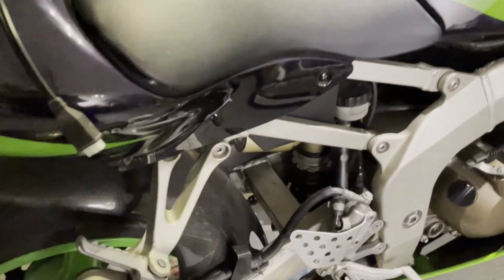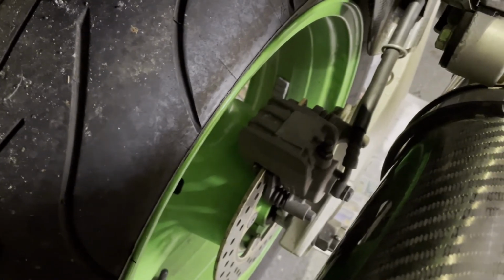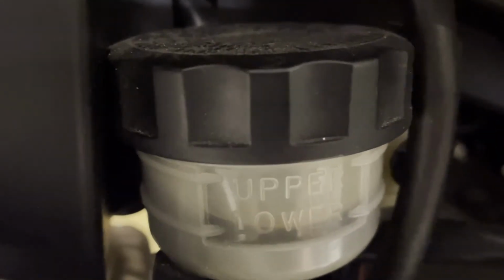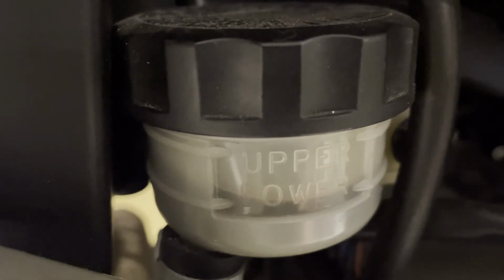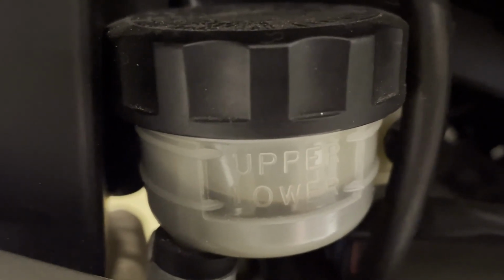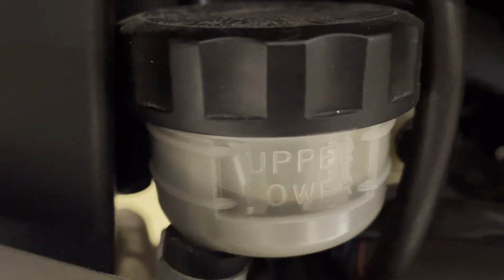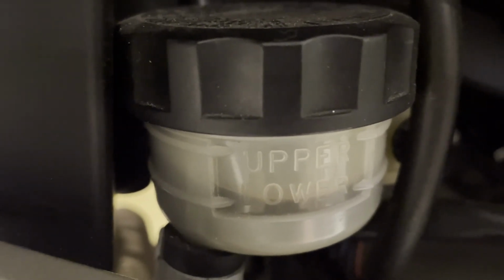Next, I might do the back brake, but it actually feels alright, so maybe leave it. I don't know yet, but certainly it needs the fluid doing. Well, that looks very dark in there. So I'd say yes, I'll do the brake fluid change on the back brake. I won't do the pads or the caliper though.